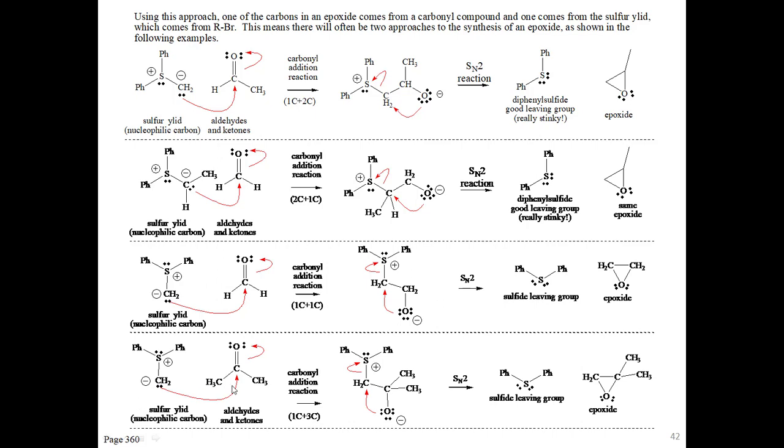Okay. So here I did it with 3 carbons on the carbonyl, just trying to show you some different patterns. This is the variety of this reaction. They all come from the diphenyl sulfide attacking some carbon with a leaving group, the bromine. And so we have different ways of doing this. Then we can attack over here, and we end up with 2 carbons on this carbon on one side, and then an open CH2 on the other side. Okay, so this will be important in terms of how they react in the target molecules that we're looking at. You're going to have to pick out these features to be able to decide which one you have to construct.